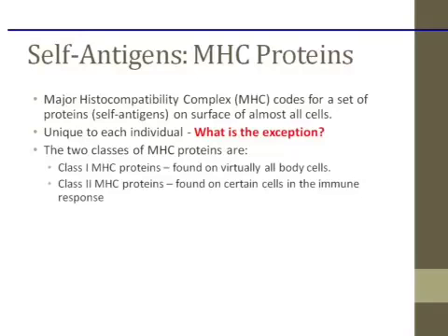These are normal, by the way, if I missed saying that. Class 1 and Class 2 MHCs are normal protein complexes on cell surfaces. We just have to know where they are. Class 1's on all cells, Class 2 is on B cells and APCs. So if there's anything different about the Class 1 or Class 2, something is altered, something else is bound to it, then it knows to mount an attack. Okay? If the B cells are doing the plasma cells and the antibodies, then it'll get the T helper cell to come and kill it.